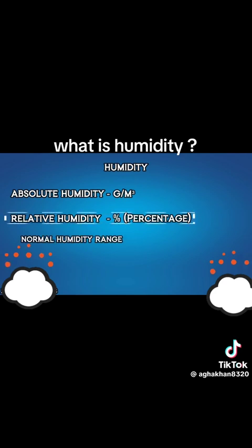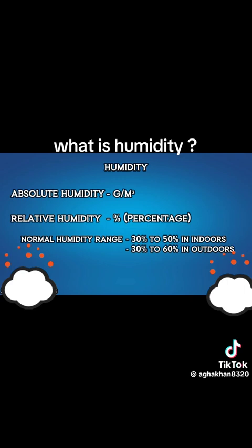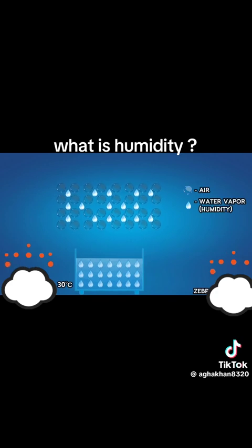Normal humidity levels typically range from 30% to 50% indoors, and 30% to 60% outdoors. High humidity levels are considered to be above 60%, while low humidity levels are below 30%. When the humidity level in the atmosphere is high, the water in the bowl tries to evaporate and mix with the atmosphere. However, because the atmosphere already contains a lot of water vapor, the water in the bowl will evaporate slowly. Therefore, the water temperature will decrease at a slower rate.